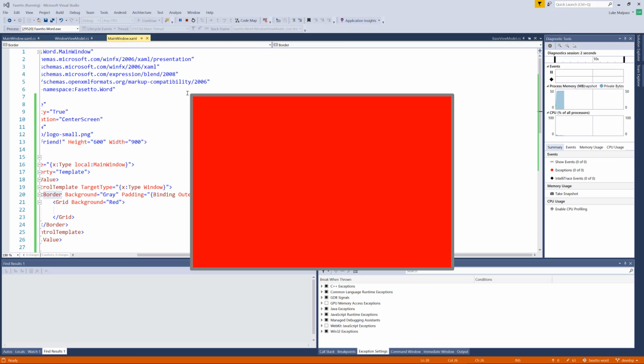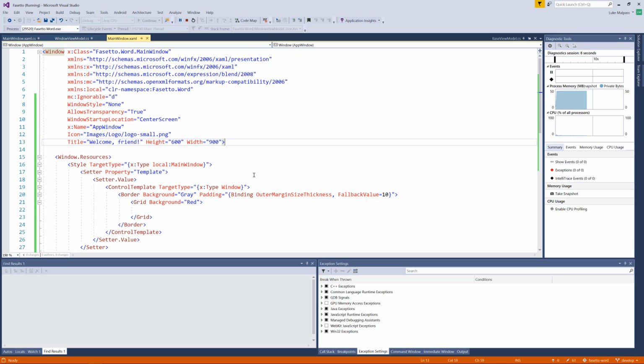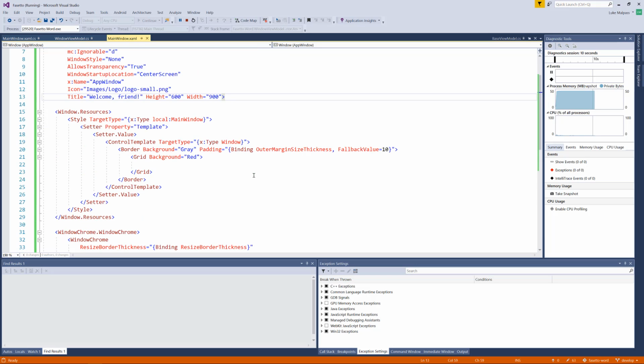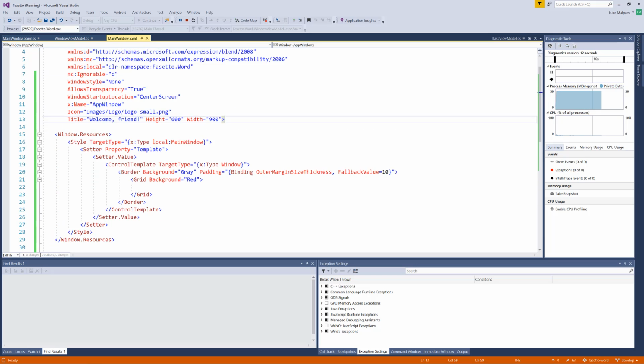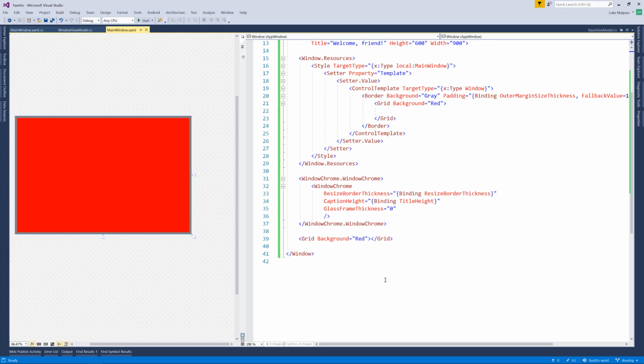There we go, and we've even got the rounded, I didn't think we'd done that yet. Looks like we've got the rounded corners on. It's interesting. Maybe that's default on the window Chrome. Let me just make sure that's nothing.